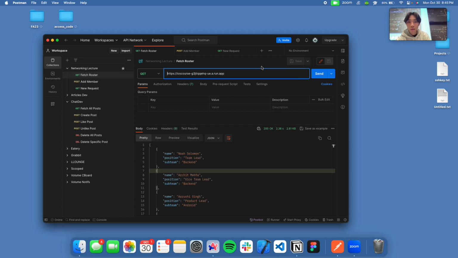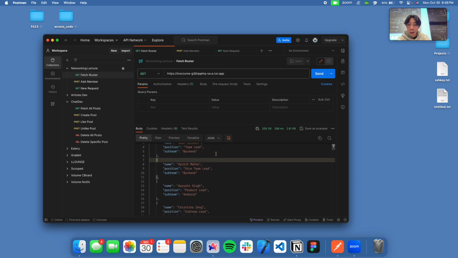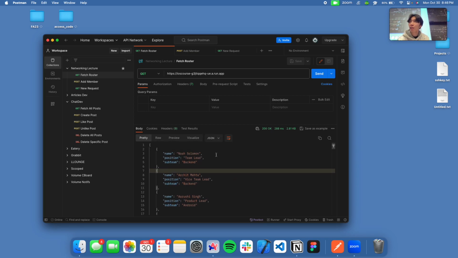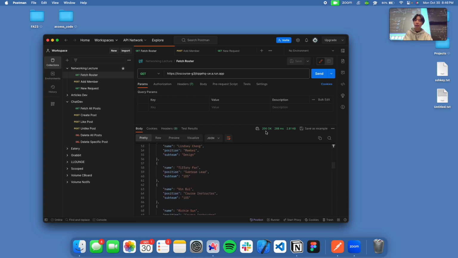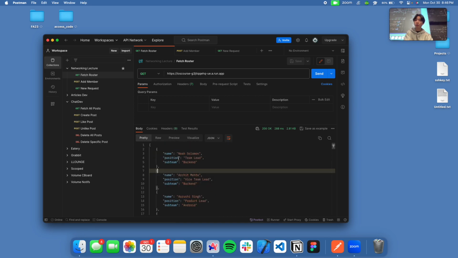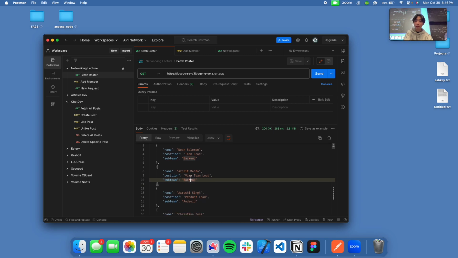Now what is this going to do? Well, I don't know yet. So I'm going to hit send. And so right now, it gives me a JSON. So remember, we use JSON to communicate between the front end and the back end. The server responded with a JSON. Now notice how over here, the error code or the status code is a 200. In our world, if there's a 2, then that means we're good. So we successfully retrieved this information from the backend.